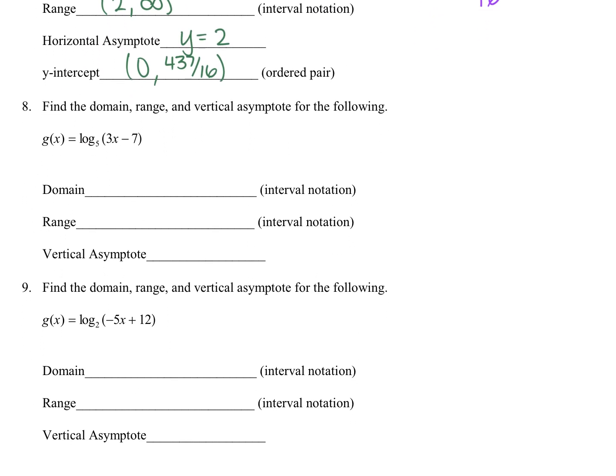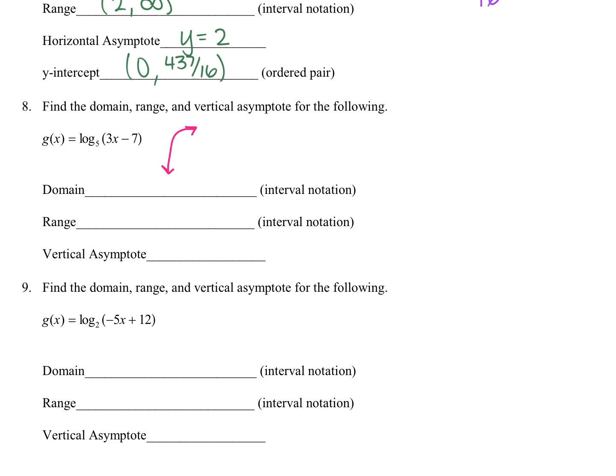For 8 and 9, that goes over log functions. With the log functions, what you're going to want to do is first put down your range. Your range is automatically all real numbers, so from negative infinity to positive infinity. From there, you are going to look at what's inside the parentheses. Take what's inside the parentheses, set it equal to 0, and solve. You will use that for your domain and your vertical asymptote. You need to pay attention to your reflections as well, okay? These functions start off looking like this, okay? If there's a reflection happening, it will happen to that line, okay? So it's kind of like an upside down L.